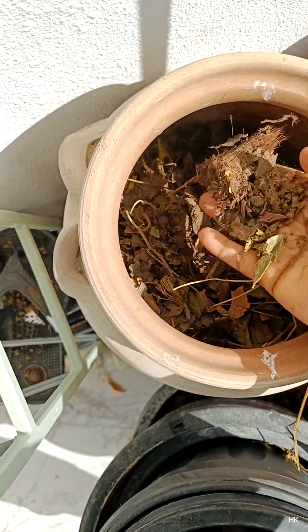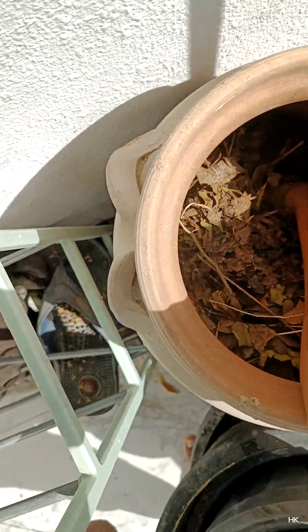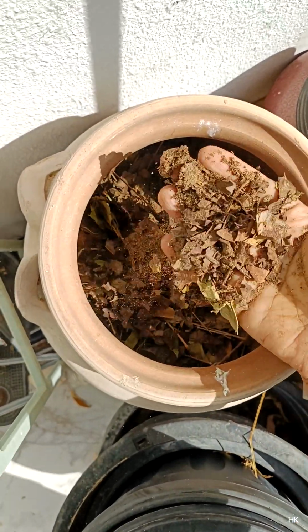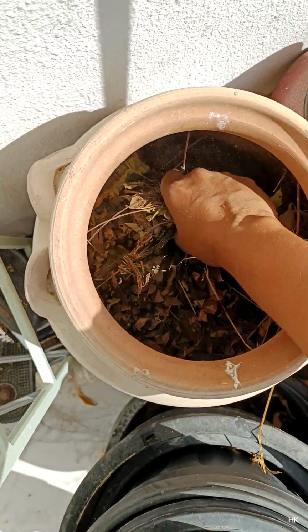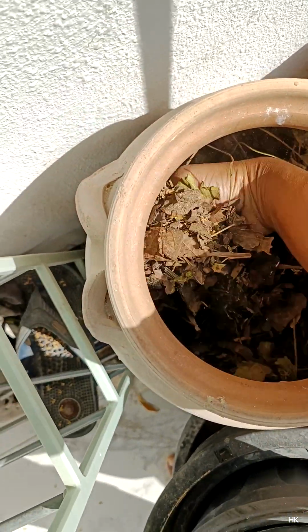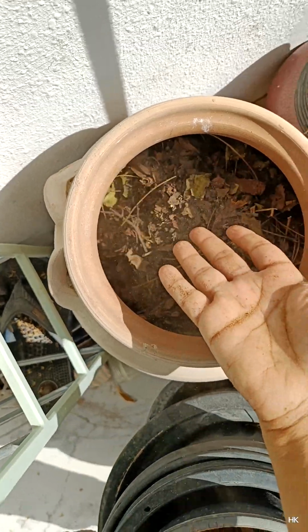We can just add some water to this pot. It's dry. This one we can just add some water to, and we can just crush these leaves, whichever is dry, and this is already ready. This compost is already ready.